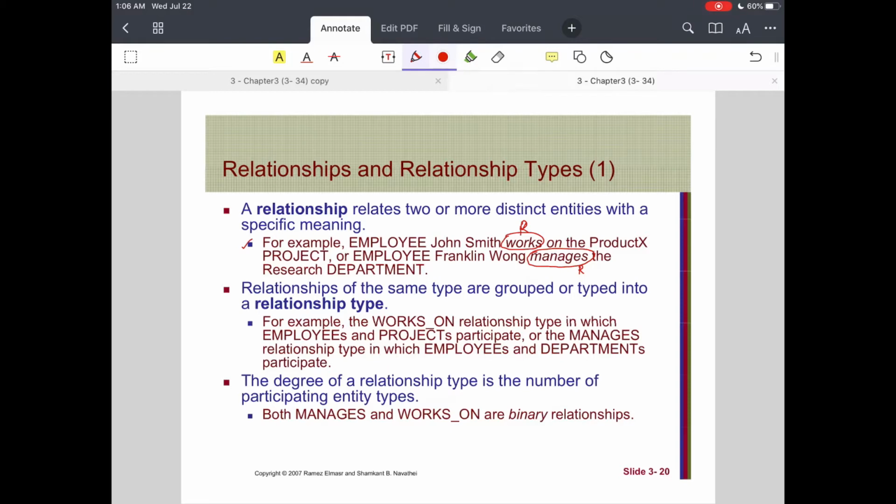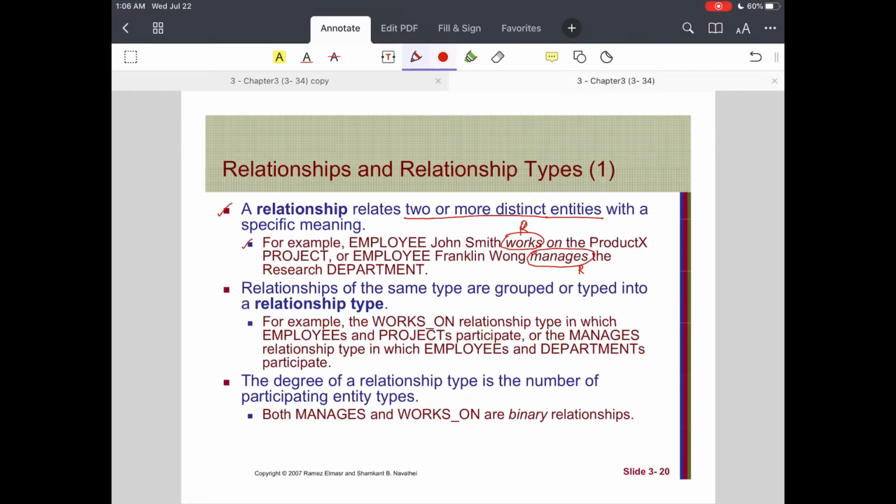Let's read this line again: a relationship relates two or more distinct entities with a specific meaning. So a relationship basically is an association between two or more distinct entities. However, we'll see how it can also be between the same entity as well. Relationships of the same type are grouped into a relationship type.